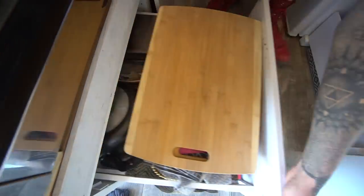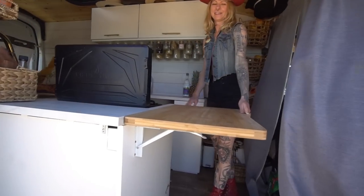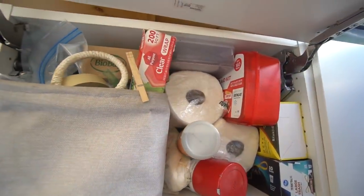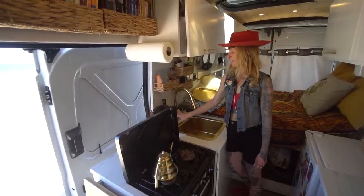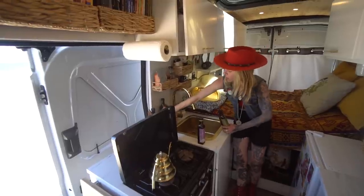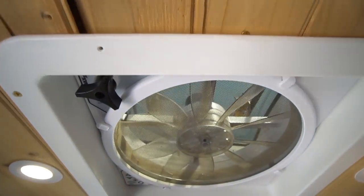Down here are all my dishes and cookware. I just installed this little flip-up table for extra counter space. Up here I've got cleaning supplies filled to the brim — can't quite get this one to close. I really needed some extra storage space in here. I got all these baskets really cheap for less than 10 bucks each at a Ross, and then I installed washers — just screwed them right into the wall with a washer to hold it so nothing moves around when I drive.